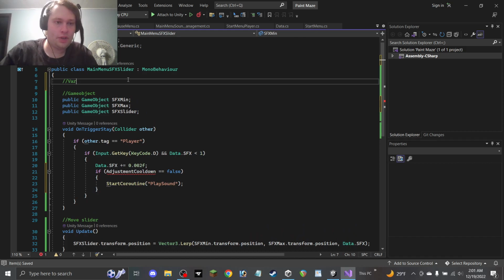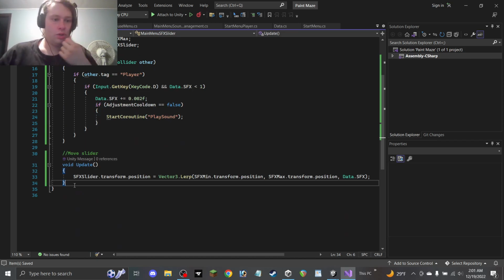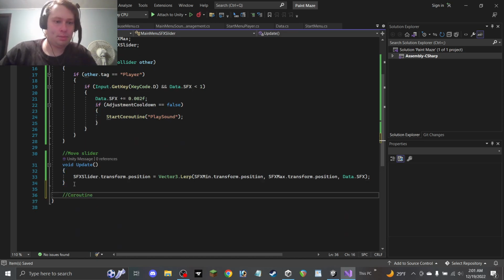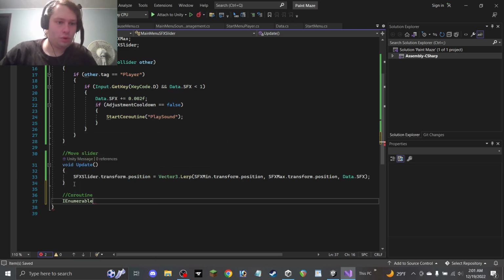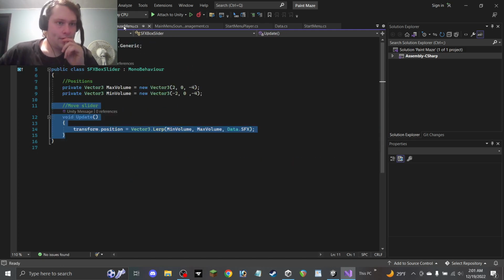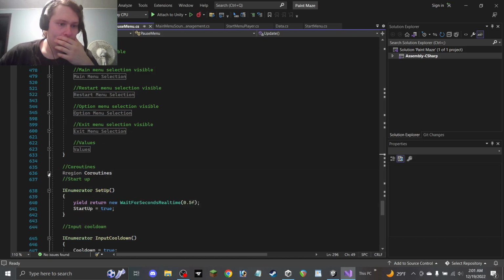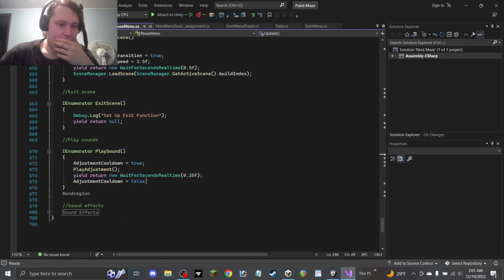So let's just go on ahead and do a variables over here. Private bool adjustment cooldown. Which, if I remember correctly, all this did was just run a coroutine and then play a sound. So, a coroutine to play a sound, IEnumerator. And then just play sound and then do this. I feel like you just went on ahead and made that true, went through the sound thing and then did the thing. Right? Am I correct in that assumption? Yeah, you just did all of this.